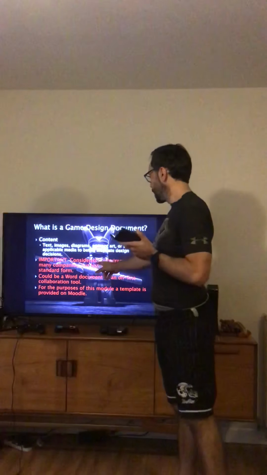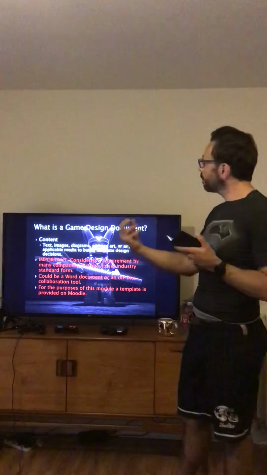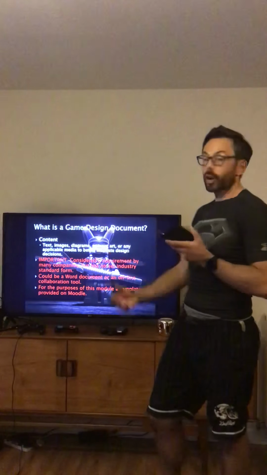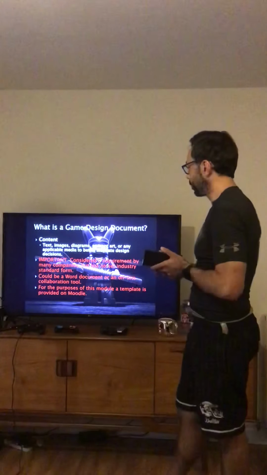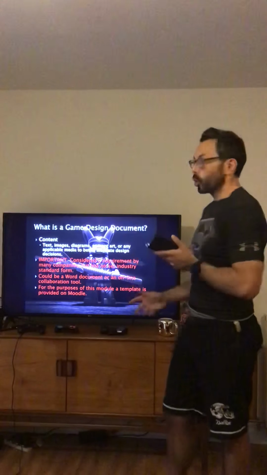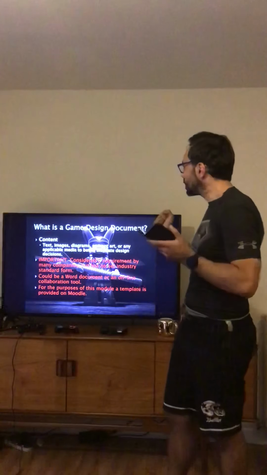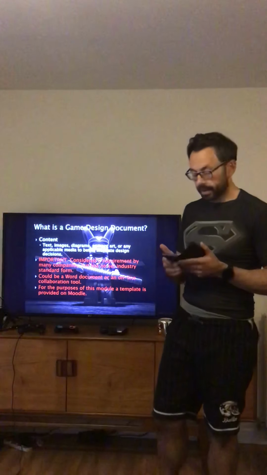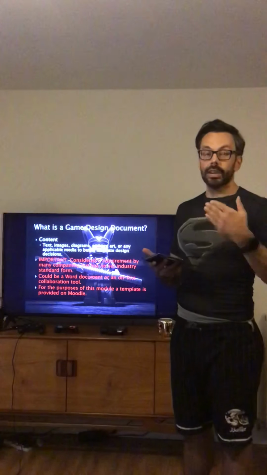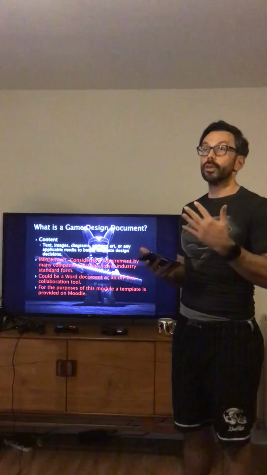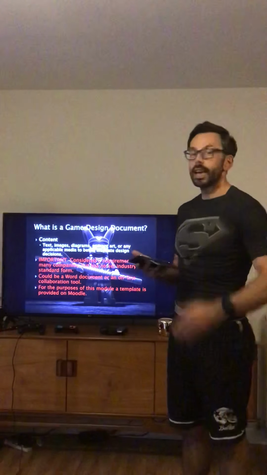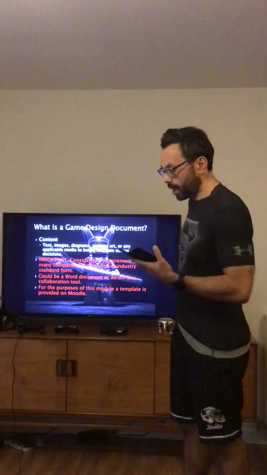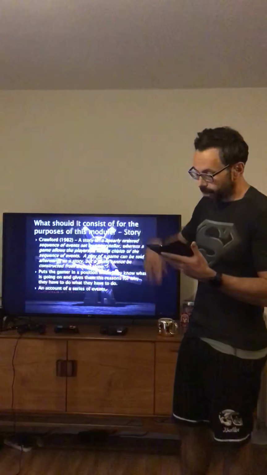So, an important consideration is that it's considered a requirement by many companies but has no set industry standard form. So it could be a Word document or it could be an online collaborative tool. For the purposes of this module, it will be a template provided on Aula, okay? I've got a Word document, and all you really need to do is fill that out. I've got every constituent part for you down, okay? Shouldn't be any difficulty there.